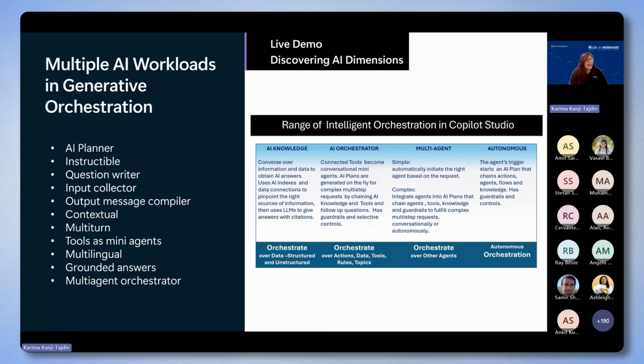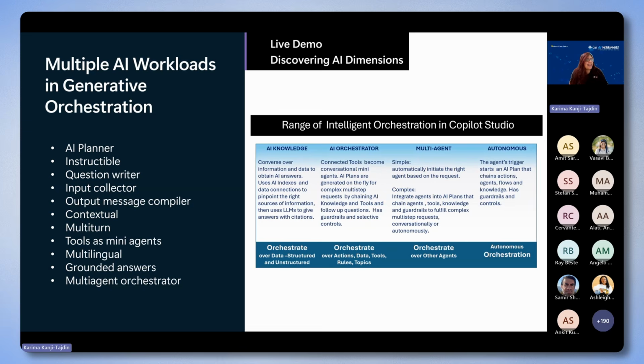All right, we're going down that list. Are you all following? AI planner, instructable, question writer, input collector, output message compiler, contextual, multi-turn. It also reasons over all the tool's capabilities and answers using the most relevant outputs.